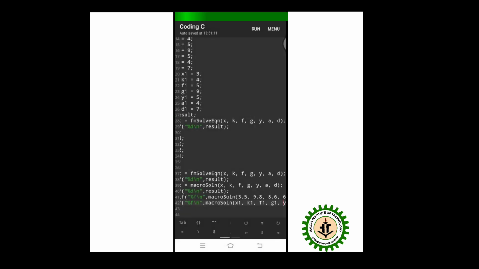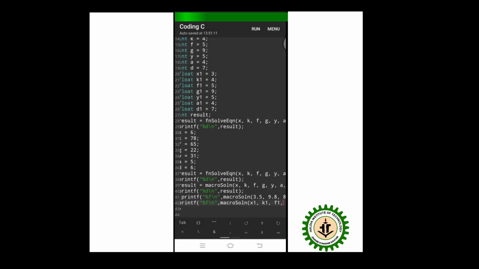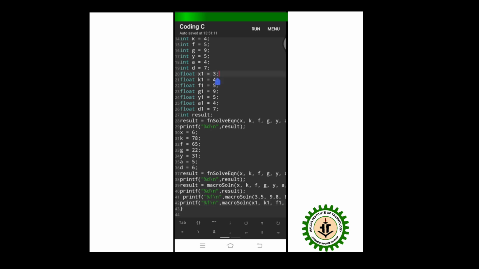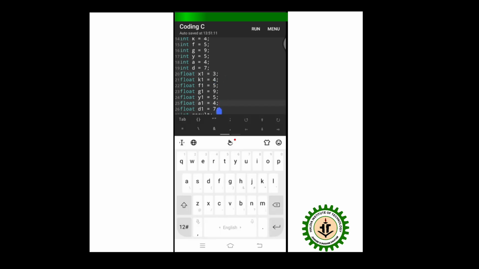Well, that's because these are the values that we have given it. So you may wonder, sir, why is it that it is 46 something in case of integers but something else in case of floats? Well, that may be because we've given it whole number values, 3, 4, 5, 9, 5, 4, 7, just like before.